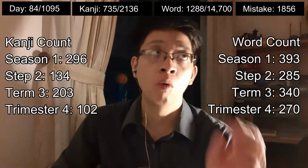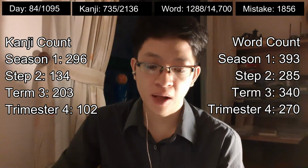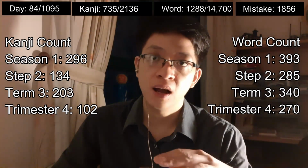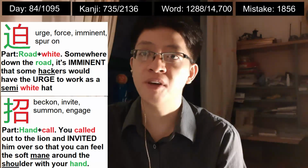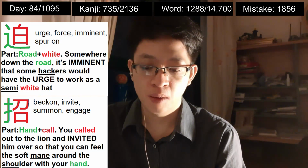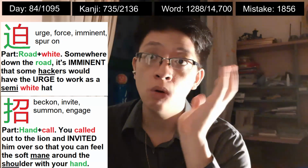I did encounter a bit fewer new kanji compared to the previous season, but there's been a lot of new vocabulary and many of them have really similar pronunciation. I think the fact that I started incorporating the pronunciation clue into the mnemonic sentence played a very important role here. Maybe I'm thinking of going back and adding the pronunciation clue to all of the previously learned kanji.